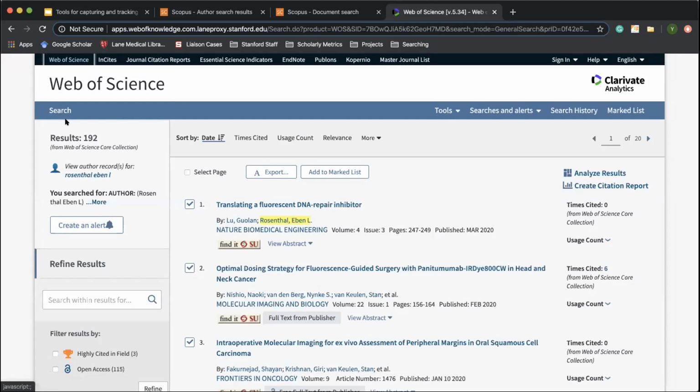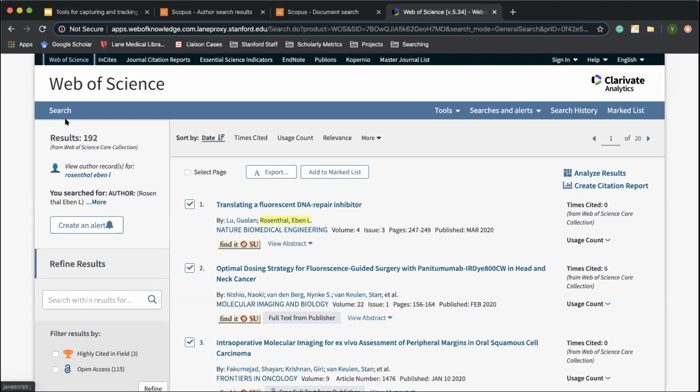So searching by author, as well as searching by an author ID, such as ORCID, is available across most of these platforms. You can also use wildcards to replace letters with unknowns. So for example, if you don't know the combination in which the author's last name as well as first name appear, you can use wildcards. Sometimes spelling as well. If you don't know if it's spelled a certain way, you can use wildcards to replace those unknowns.